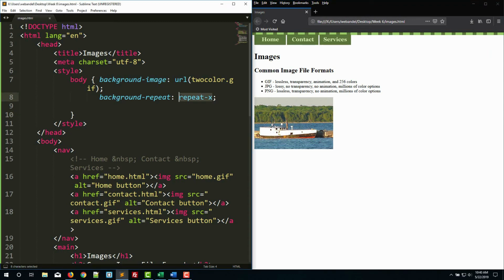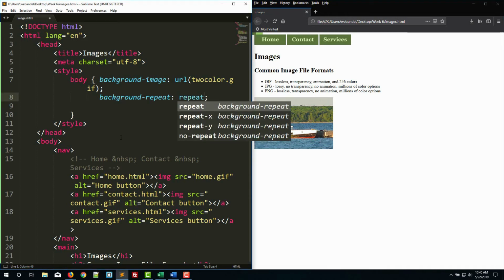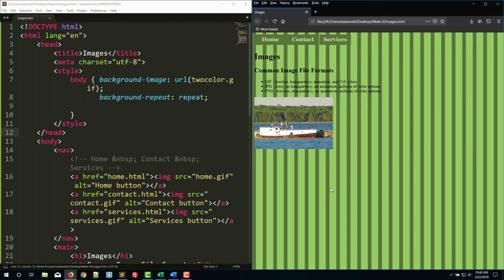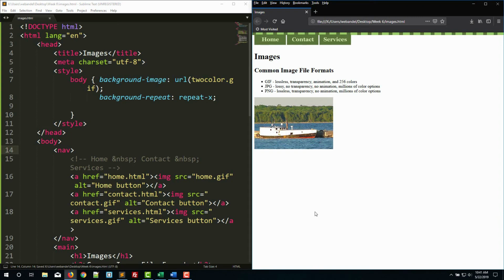We can set this to no repeat, so we could just have it show up once in the top corner, or we could do repeat, which is the default where it just repeats both X and Y. So I think I'm just going to leave this with repeat X, so that way it's just going along the top.